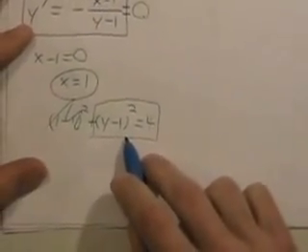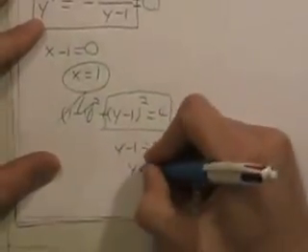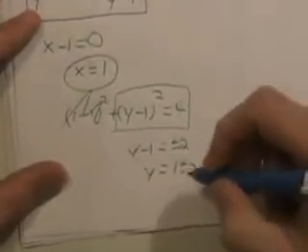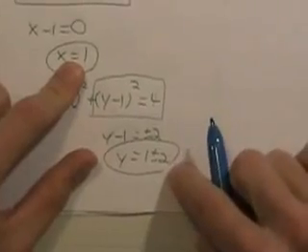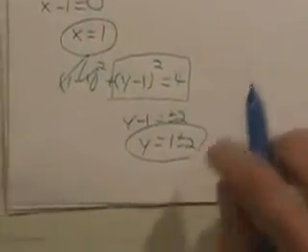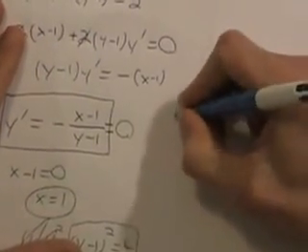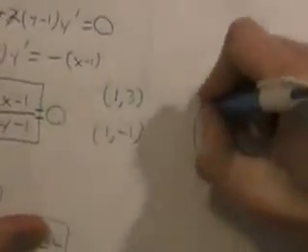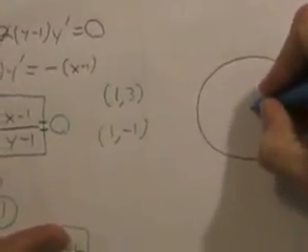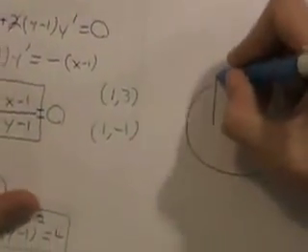Now, when we take this and solve it for y, we square root both sides. You get y minus 1 is plus or minus 2, and then bring over the 1, so y equals 1 plus or minus 2. So the y values that correspond with x equaling 1 in the original equation are 3 and minus 1. So supposedly we get horizontal tangents at (1, 3) and at (1, minus 1). And we could verify that because we know that the graph is a circle. The center is at (1, 1), and the radius is 2.